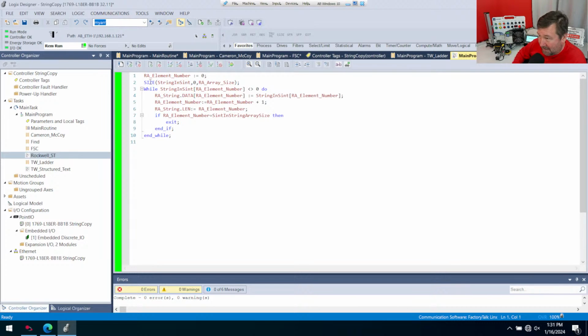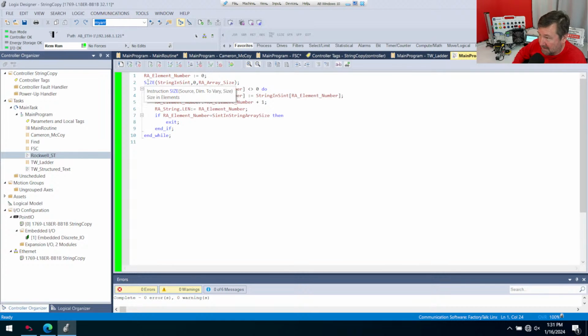Now, what I did like about theirs, and that's why I went ahead and left it in, is that I can always tell when someone is using their example. The next thing they have is a size instruction, which, I have not found a lot of uses for. But what this is going to do is find how many elements are in this array. So I can mouse over it, and I see that it's a value of 82.